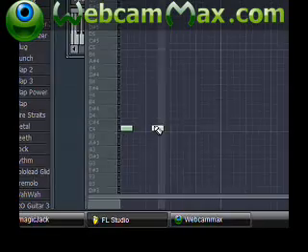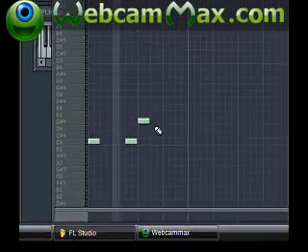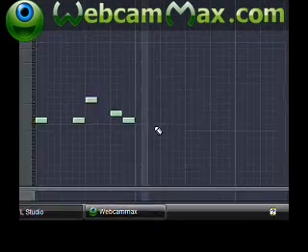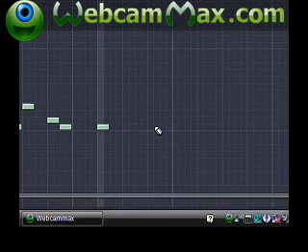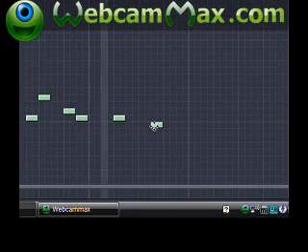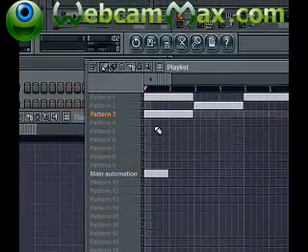As you can see, the loop does not repeat itself. We have to add it in manually. If you don't like the way the bass sounds, you can always take a look at the plugin itself, and again, press play with spacebar and mess with the knobs until you get what you like.